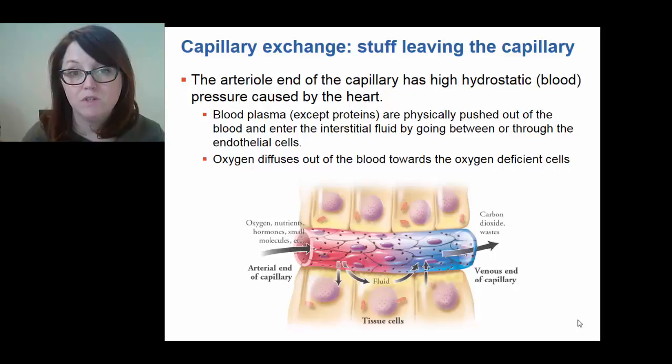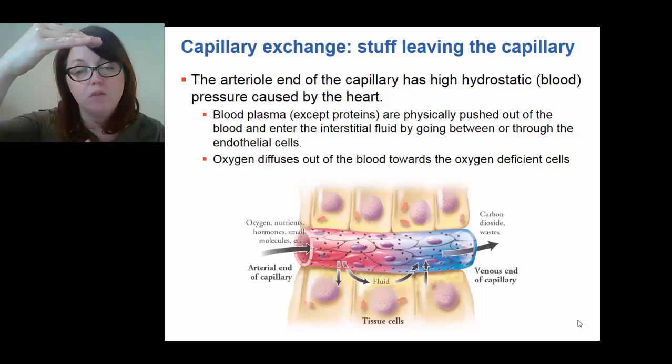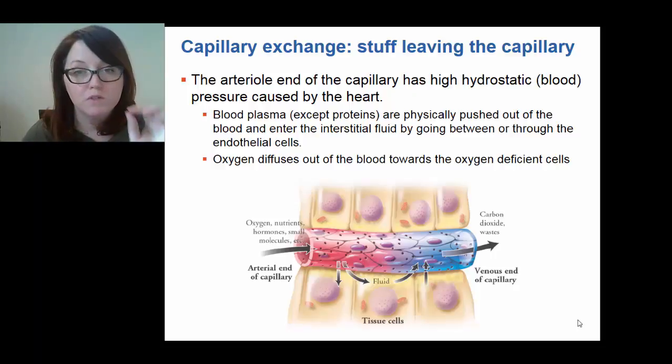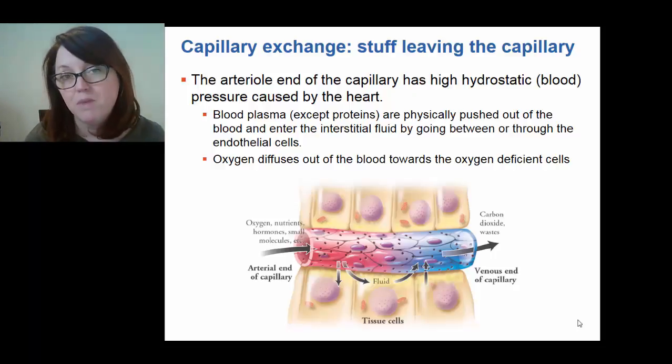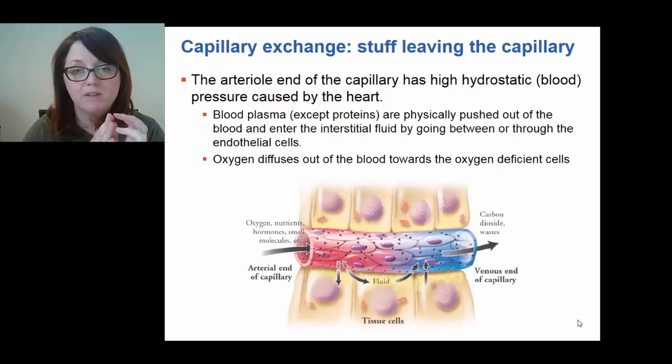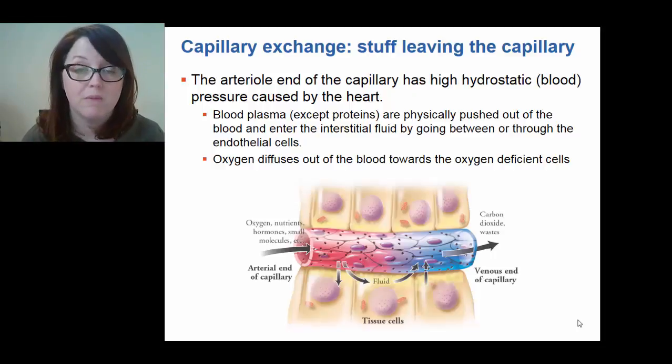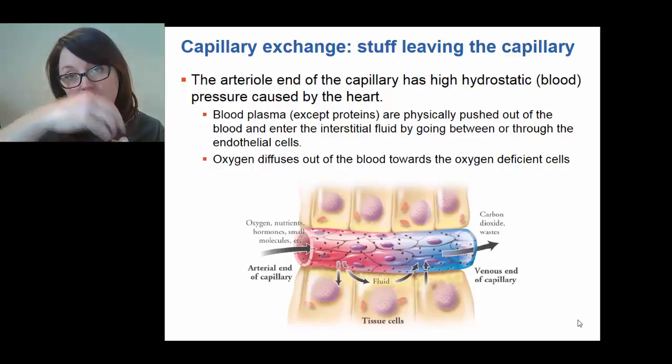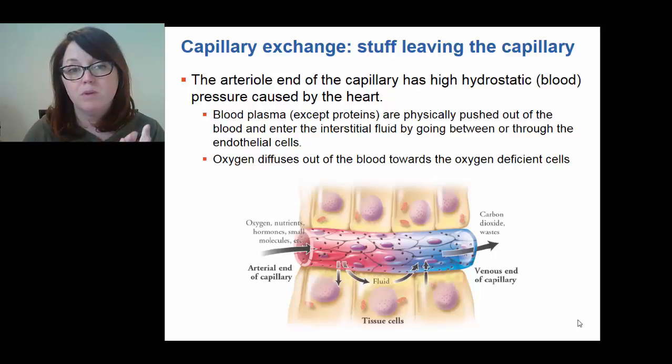So what happens here is basically, using this high pressure, we're going to squeeze blood plasma physically out of the blood right through the endothelium that is the capillary. So there are small spaces between the cells that make up the endothelium of the capillary, and some of this blood plasma is squeezed out through those spaces. But sometimes there's just holes that go right through the cells that make up the endothelium of the capillary, and the blood plasma can leave through those holes too. And so basically the blood plasma is leaving the capillary on this arterial side, and the plasma is entering into the interstitial fluid.